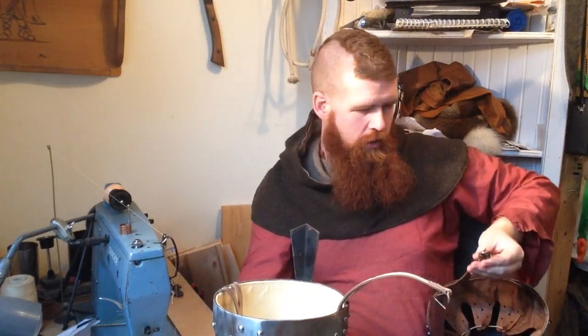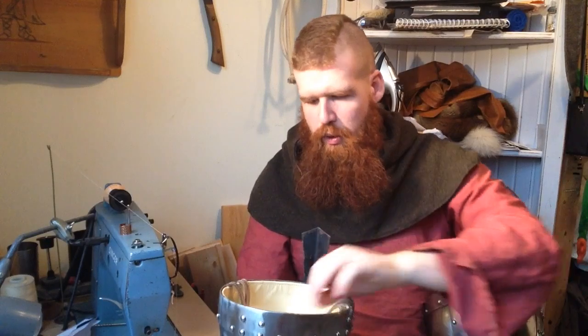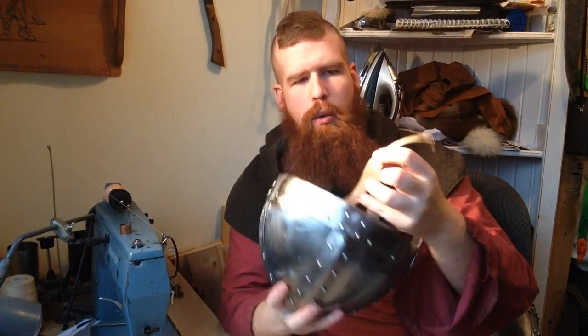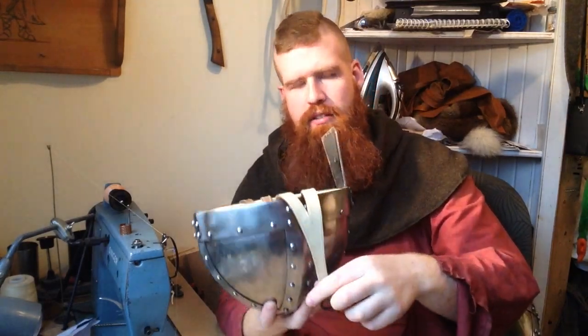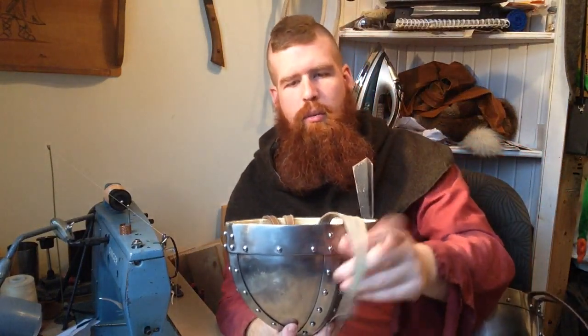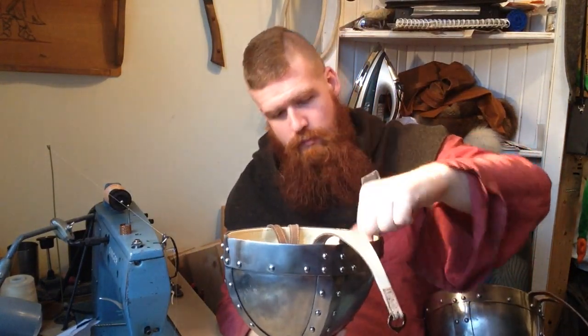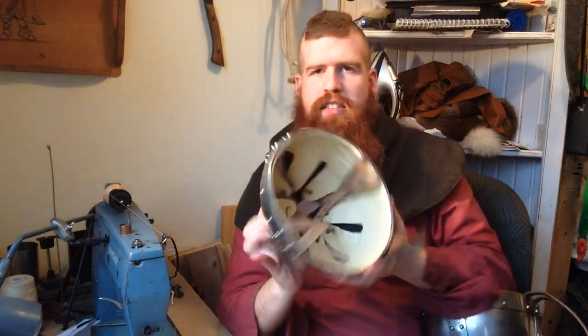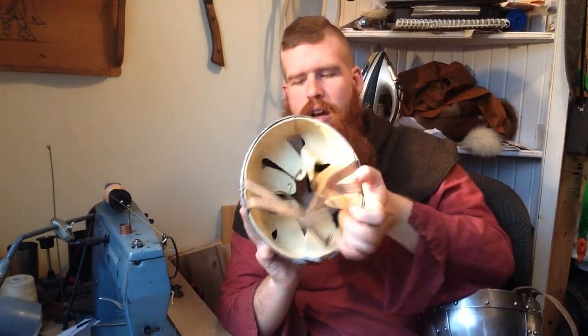The hardware on the strap ends has changed from this old helmet that actually just basically has a regular belt end on it. These ones, it looks like it's made of bronze, and it's actually a shape that is a little more attractive and a little more period looking. It's the same split strap with split grain leather. They lined the straps with leather to match the liner, and then the outside is a darker color, more natural color, and then it has the cross part that is riveted into the helmet.